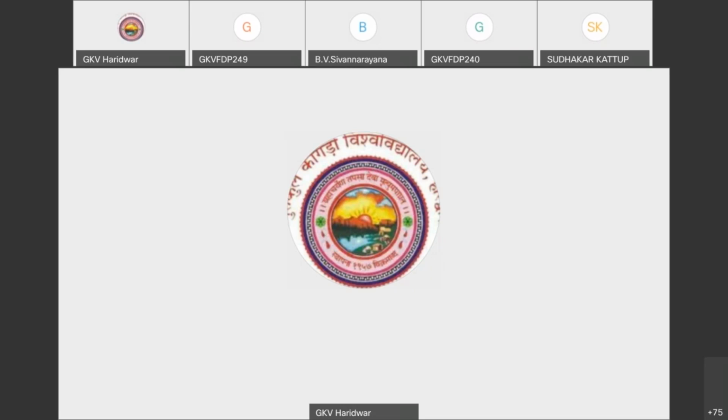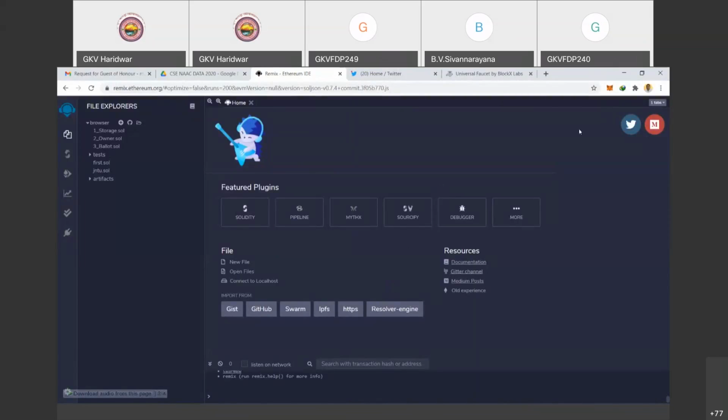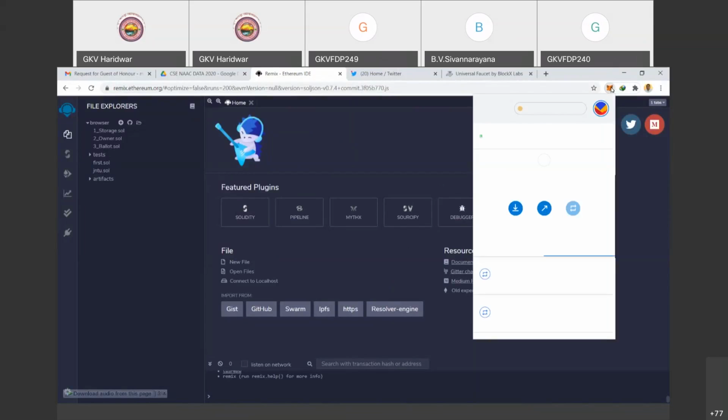If three of us are there, this is a very simple task where you have to install MetaMask. Anyhow, I'll share my Google Chrome screen. Yes, it is visible. Now, those who have done with this MetaMask part will see this fox-like symbol. As it is on my screen, I have clicked over there, and you can see it. When you see this fox-like symbol, this is your MetaMask account. It will be showing 0 ethers. Don't worry, we'll proceed further and we will add ethers in it.